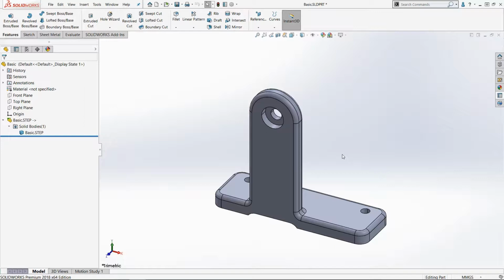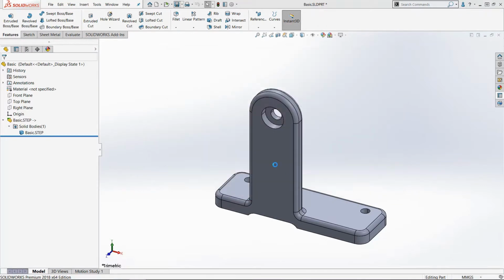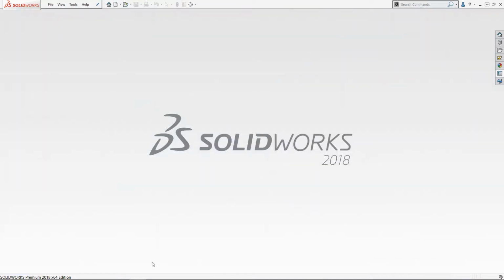If I wanted to treat this the way we've always treated step files, however, and just simply import it without any of this linking, I can do that also. I'm just going to show you what can happen if we have a file that is linked like this. I'm going to save it into my 3D Interconnect folder here, and then I'm going to close it.